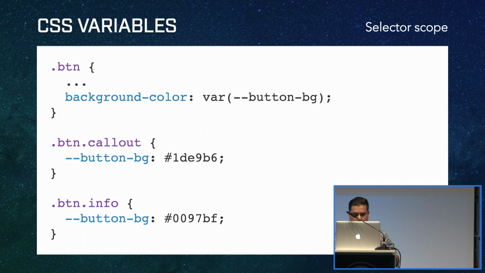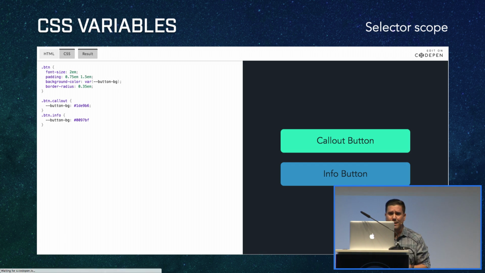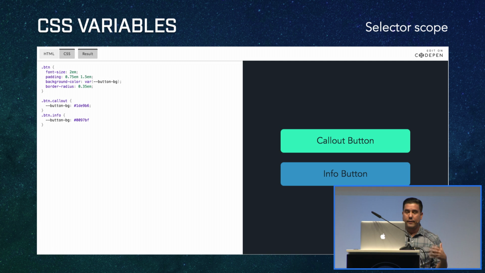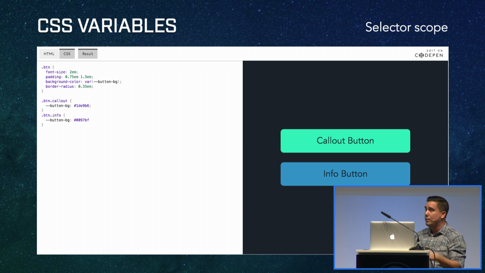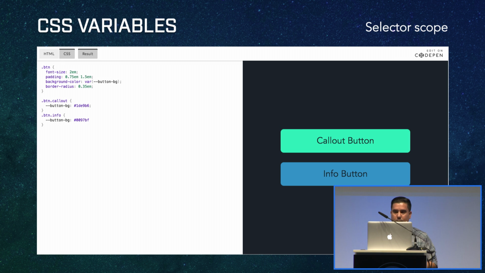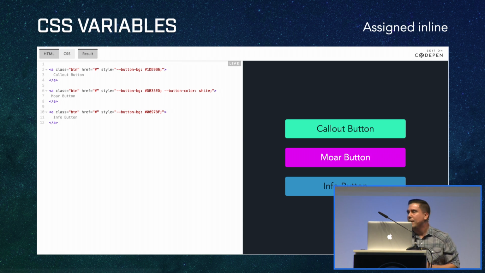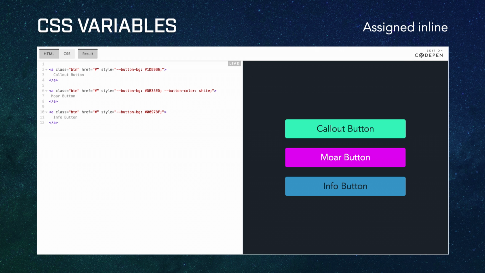And those selectors, they provide a new scope. And what's great is that the properties, they get resolved according to the normal inheritance and cascading rules. Right? So the browser updates the values of that button just based on the class or the DOM element the variable is scoped to. And you can even update CSS variables inline within the style attribute. That's sort of how live they are in the browser, right?